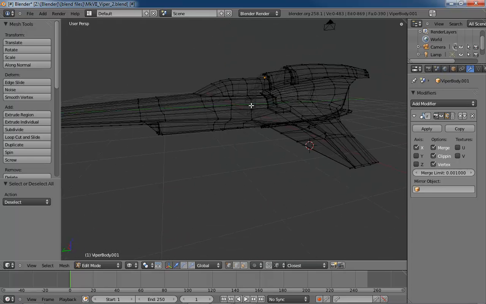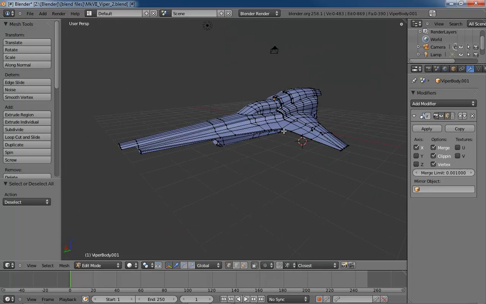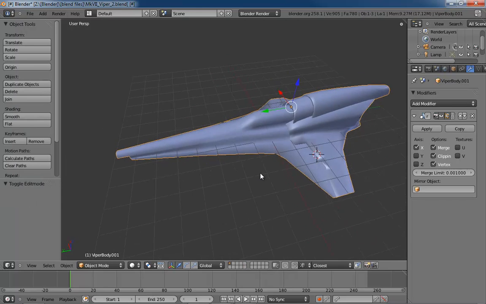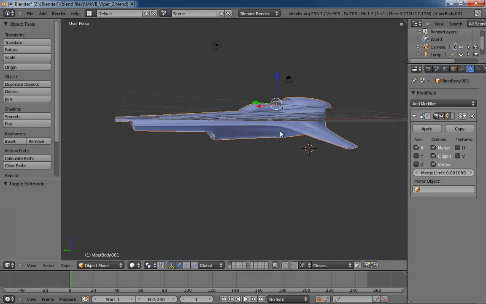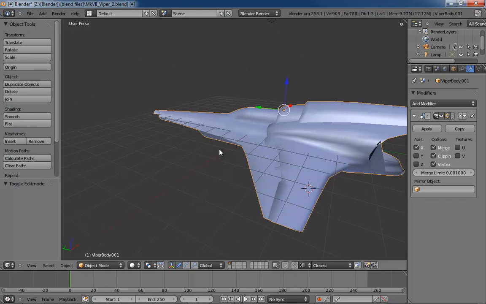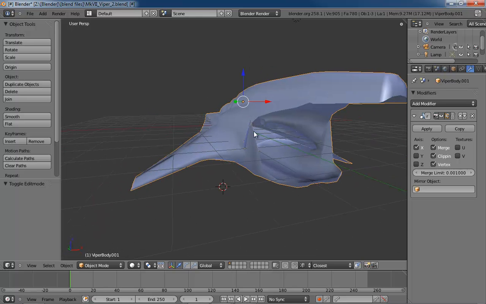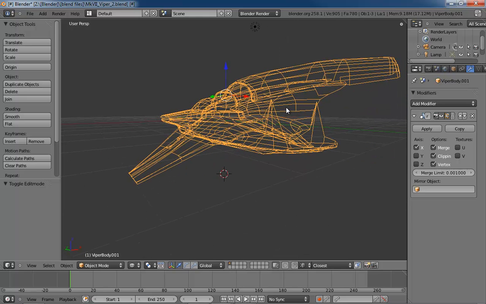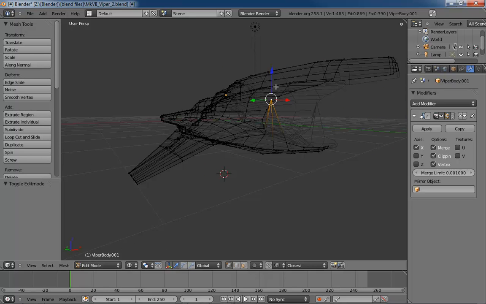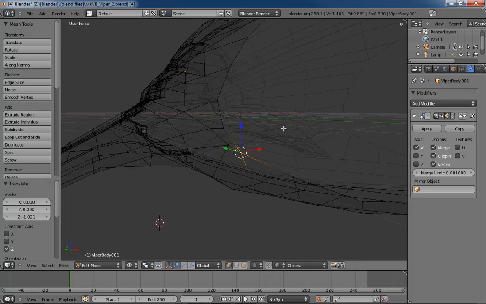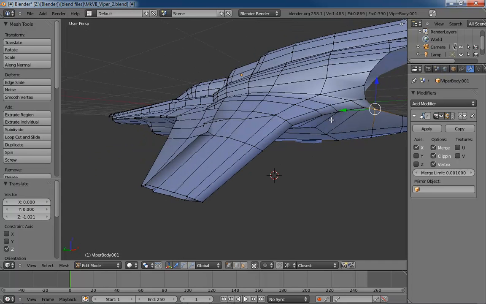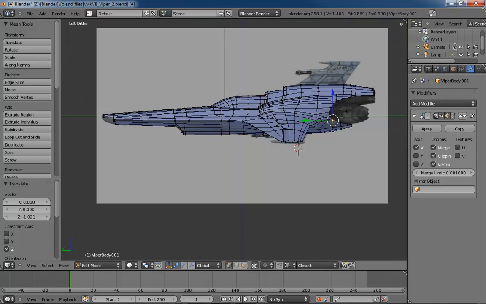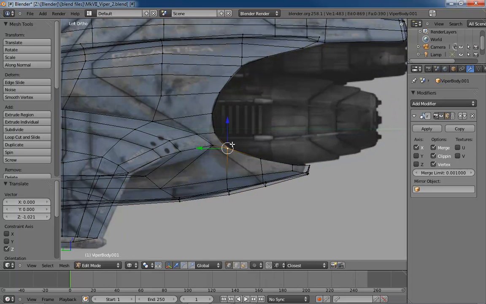And that's getting us all the way up to the front part of our Viper, which is coming together pretty nicely, all things considered. So, ooh, some nastiness going on back here. As I jump away, it looks like I moved a vertex or merged something I didn't mean to. But let's take a look at that real quick before I fly away. It looks like it just needs to be pulled back down. Glad I saw it now as opposed to later and freaked out.